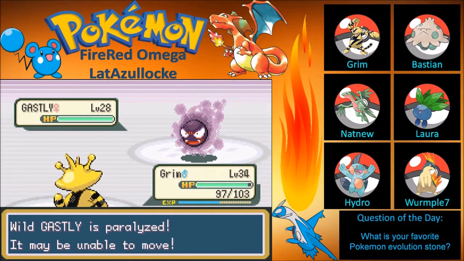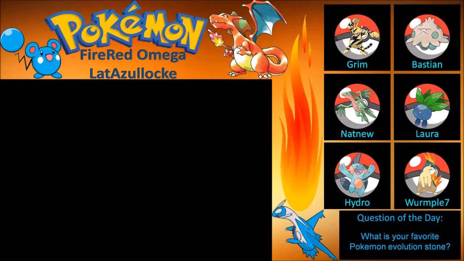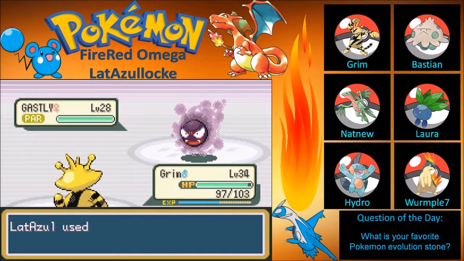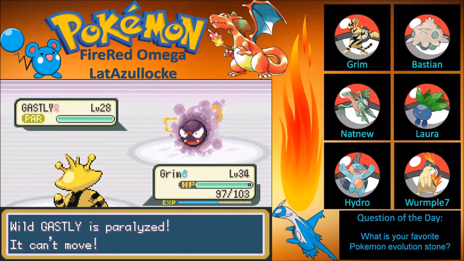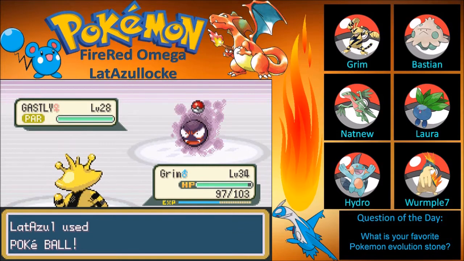Alright. There we go. It's paralyzed. They can't move. That's all part of the plan. Now let's go for a Pokeball, because catching Pokemon in Pokeballs is a thing. I think. Oh, we're gonna miss. Okay, that's unfortunate. Alright, let's keep this up, because I'm afraid to weaken it, because I don't want to KO it. Come on, Ghastly, stay in the ball. Stay in the ball. There we go!